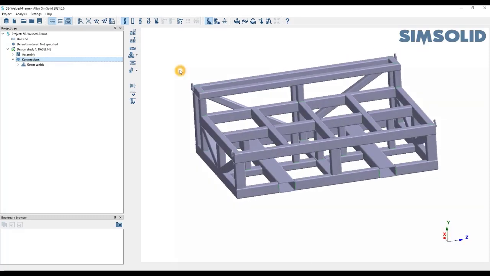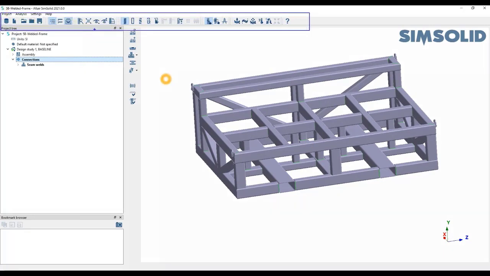Once we've done this, what I also want to show you is this main top toolbar up here. In my other video on YouTube, I go through all of your different user options, the way in which you want your CAD to be displayed, how to hide and show different parts, and your different selection tools. But what I will focus on in this video is this set of buttons, which are the different types of analysis that you can conduct.